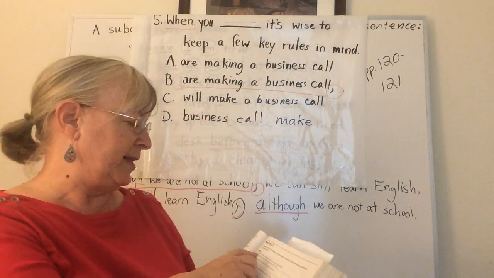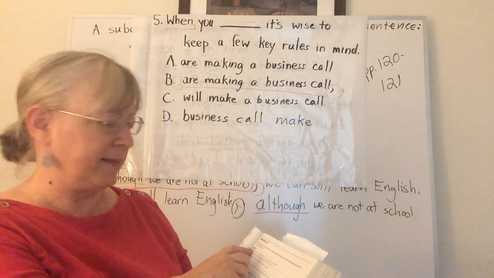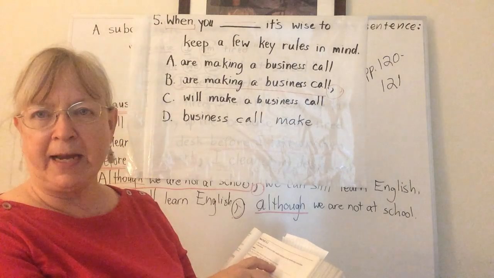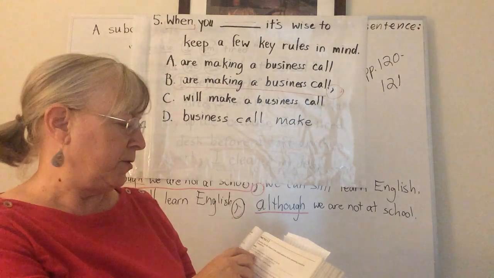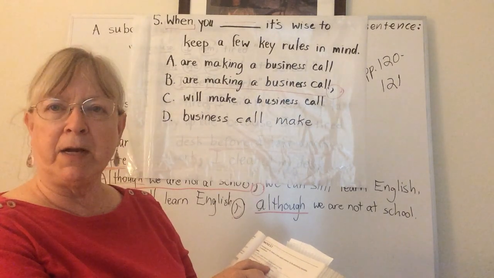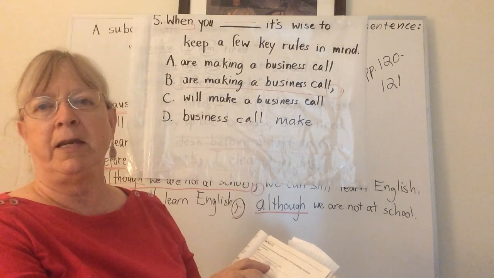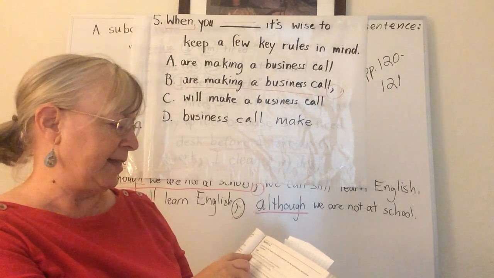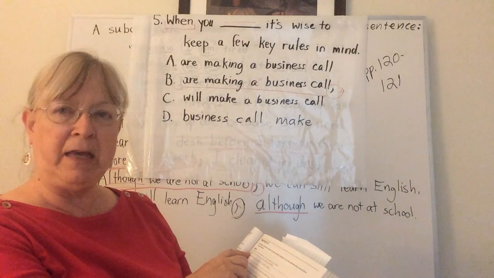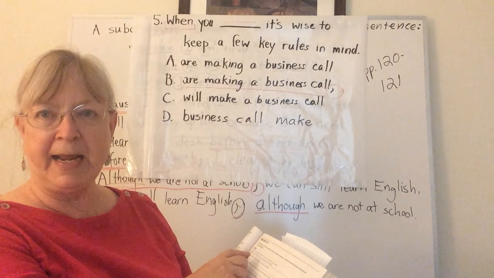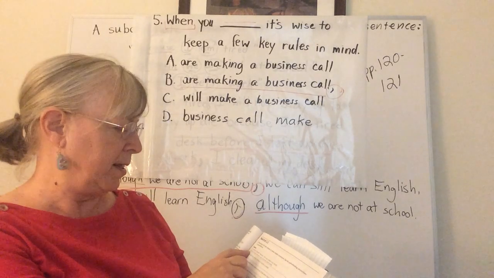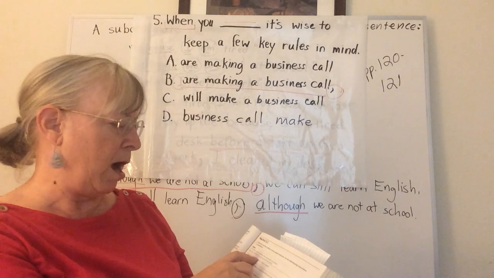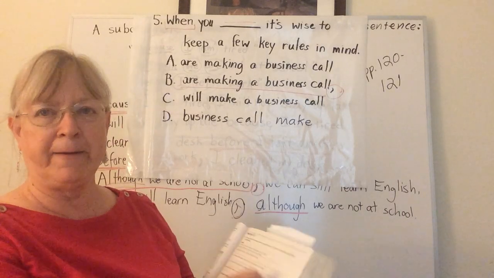For example, in this example, "if" is in parentheses, and then there are two sentences. You buy a smoke detector, you can protect your family. So they want you to join those into a complex sentence. There's more than one way to do it, but in the example they capitalized "if" and made that subordinating conjunction the first word in the sentence. So, if you buy a smoke detector, comma, you can protect your family.